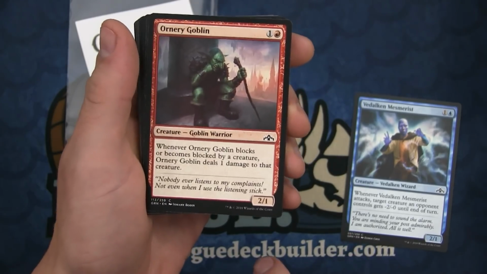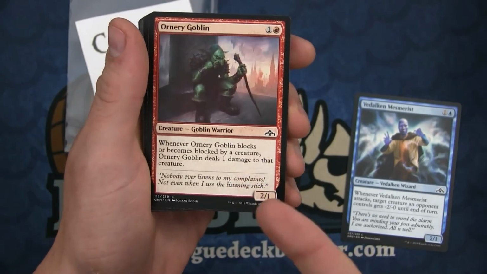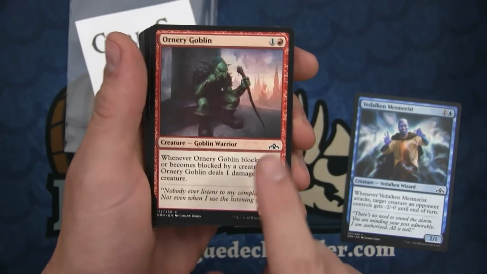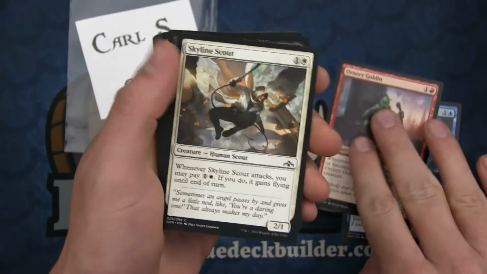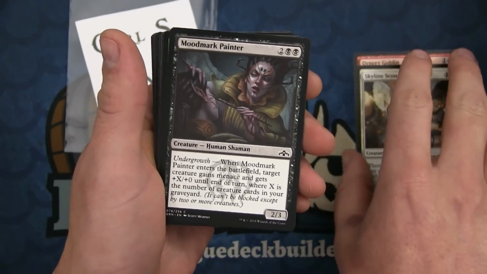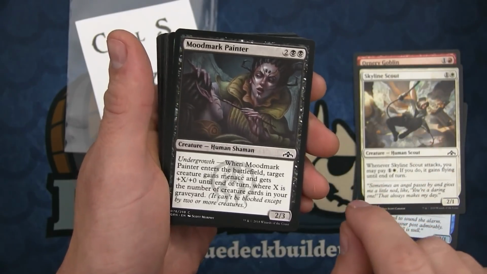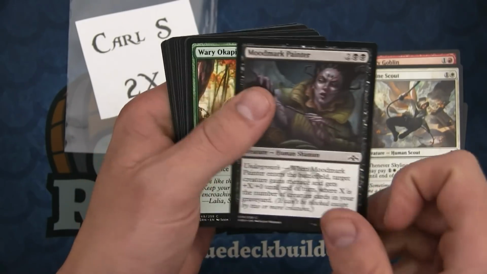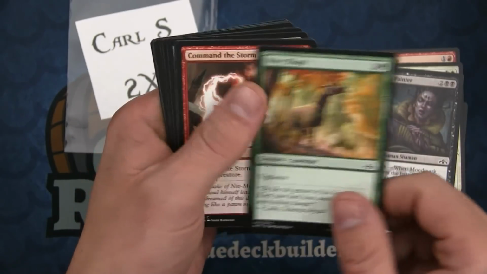This was printed back in one of the Innistrad blocks, and when you look at it, it didn't seem that powerful, but when you actually start having this in combat, this is an insanely powerful ability. Skyline Scout, we've seen it. We have the Moodmark Painter. Enters the battlefield, target creature gets menace and +X/+0, where X is the number of creature cards in your graveyard. So nice little pump spell on a black card. That's kind of cool. A 3/2 Vigilance for 3 mana.